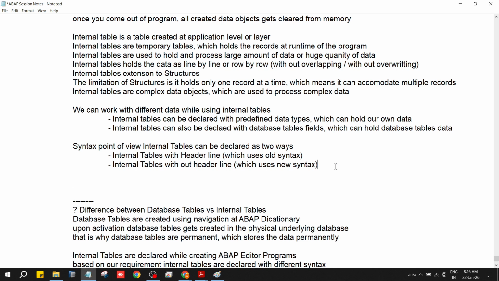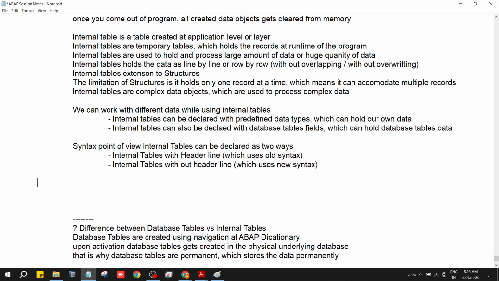Yes. So you should not get confused. A table can also be called simply an I tab. I for internal, tab means table. Because when you say table, what is that?